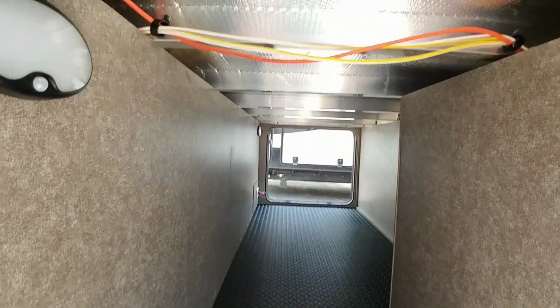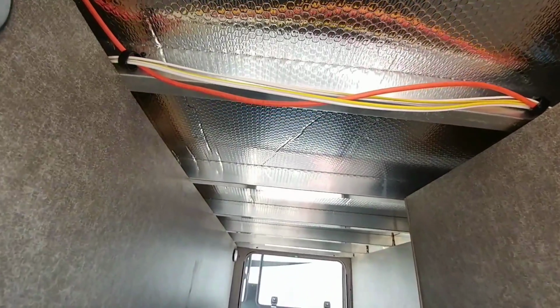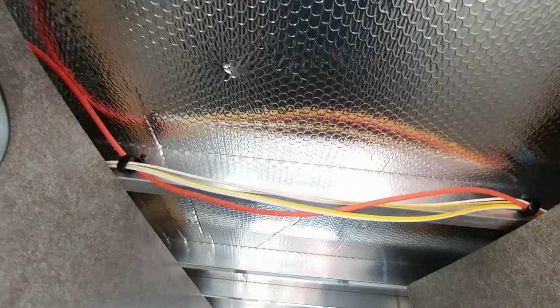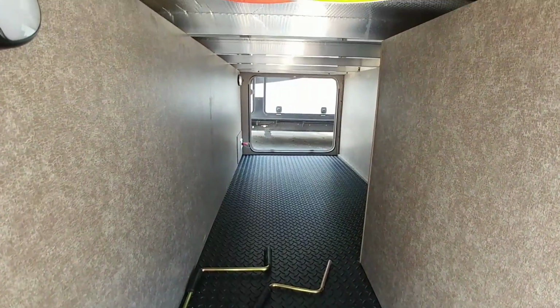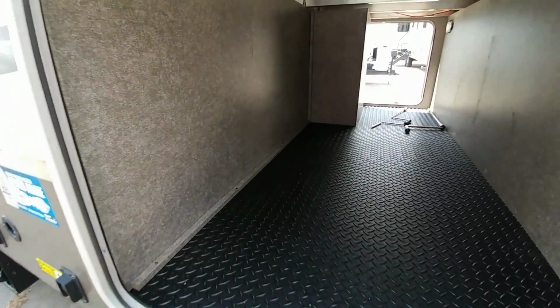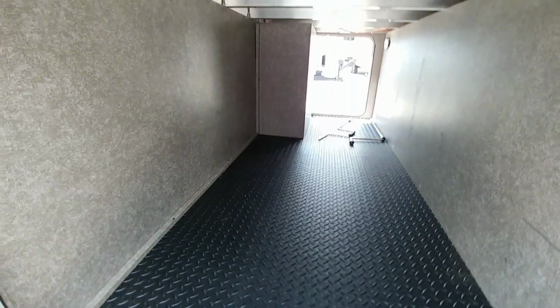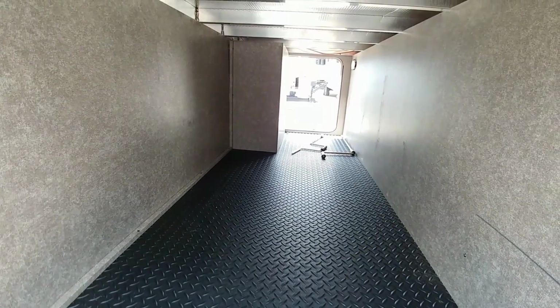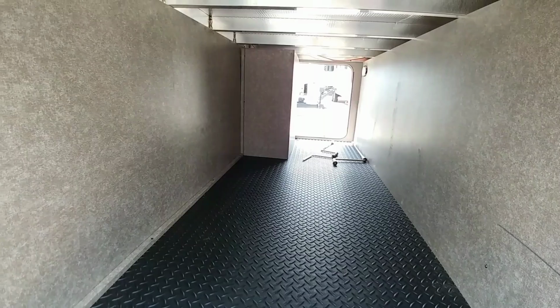First of all, it's got a drop frame, so it's going to give you this enormous pass-through storage, which is generally indicative of a fifth wheel, but you're going to get it on a travel trailer. You can also see the aluminum framing up top as well as a radiant barrier, and this is just a really large pass-through storage. Let me go around to the other side so you can see what it looks like from that perspective. So check this out. This is simply massive. 3 feet tall, 3 feet wide. Huge pass-through storage on a travel trailer. Something that you rarely see, especially on a travel trailer this size.